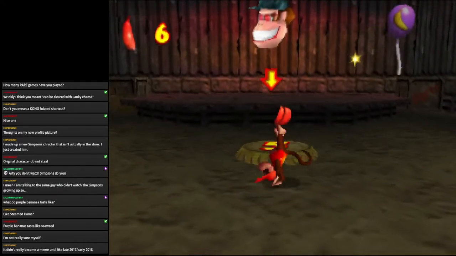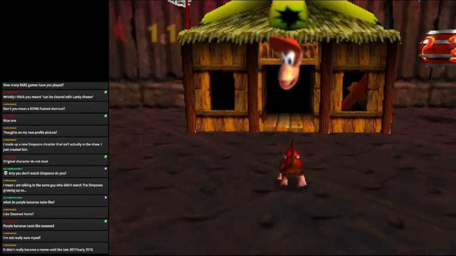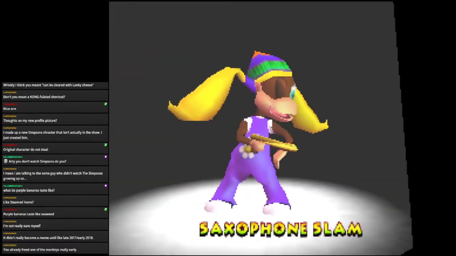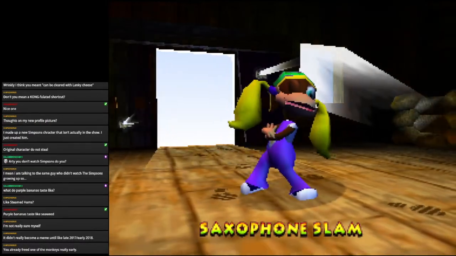Purple bananas are the only banana that doesn't occur in nature. Oh, hey! We got moves for both of them. Mini Monkey? Oh, saxophone slam. That's also good.